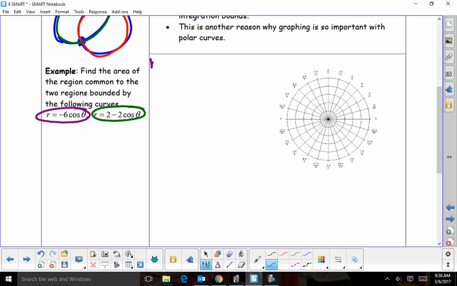I'm going to start with this one. I'm going to see where it is equal to 0, and theta equals pi over 2. And then r prime is sine theta. Does that equal 0? At pi over 2 it doesn't equal 0, so I know that this guy is a tangent at the pole.